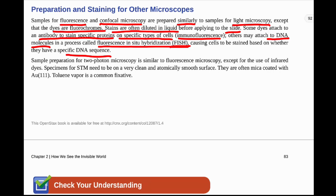So there can be a specific DNA sequence that a physician or a person in a laboratory is looking for, and then they can use the fluorochromes to attach to that very specific sequence. They can get that attached, and then they can look at it underneath that microscope, and whichever ones are glowing with the fluorescence, with the fluorochromes, are going to be the ones that have that specific DNA sequence in them. Sample preparation for 2-photon microscopy is similar to the fluorescence microscopy, except for the use of infrared dyes. So remember that one included infrared.